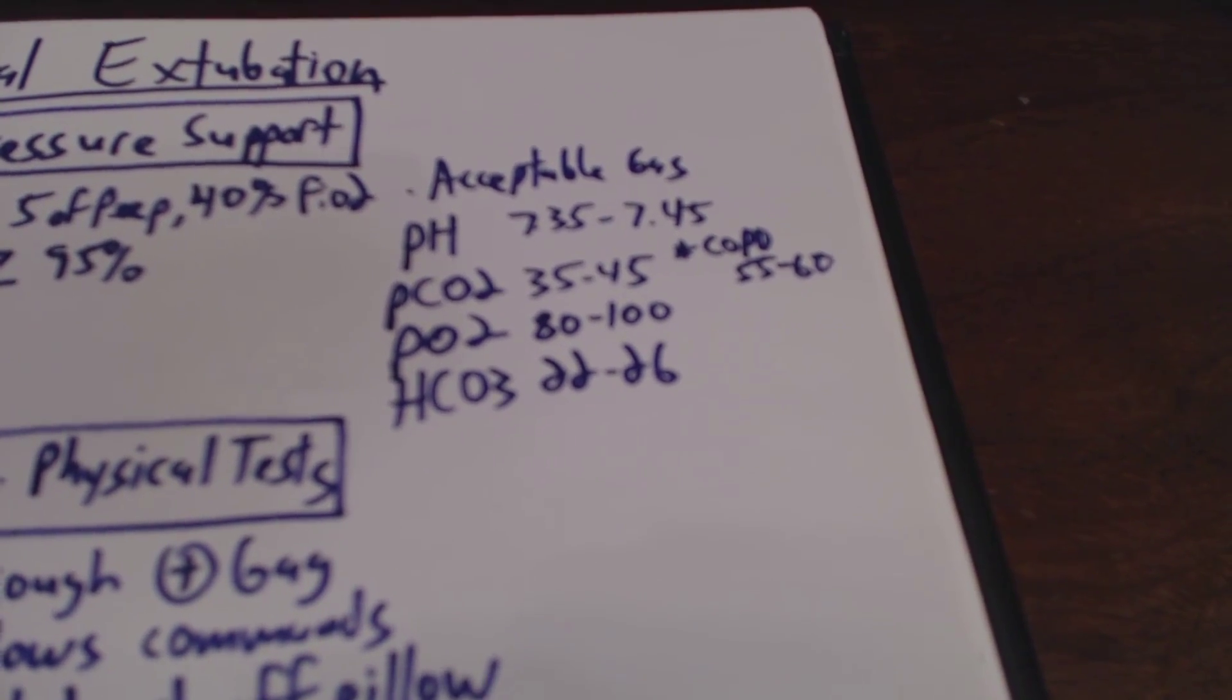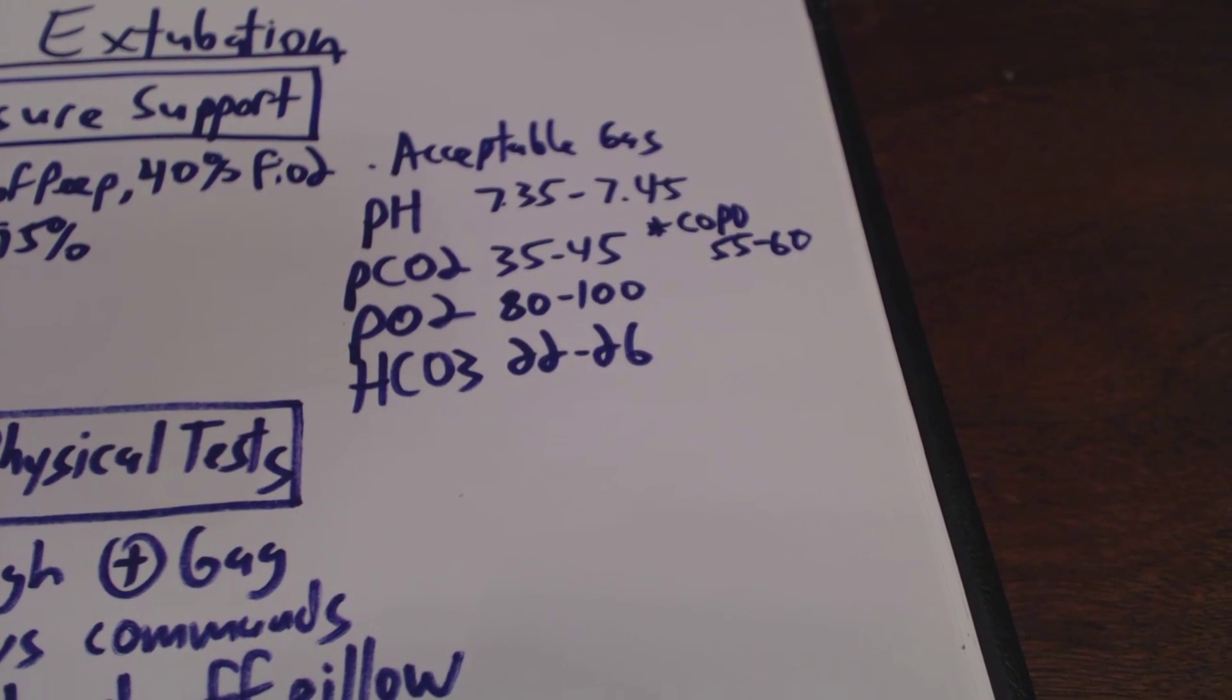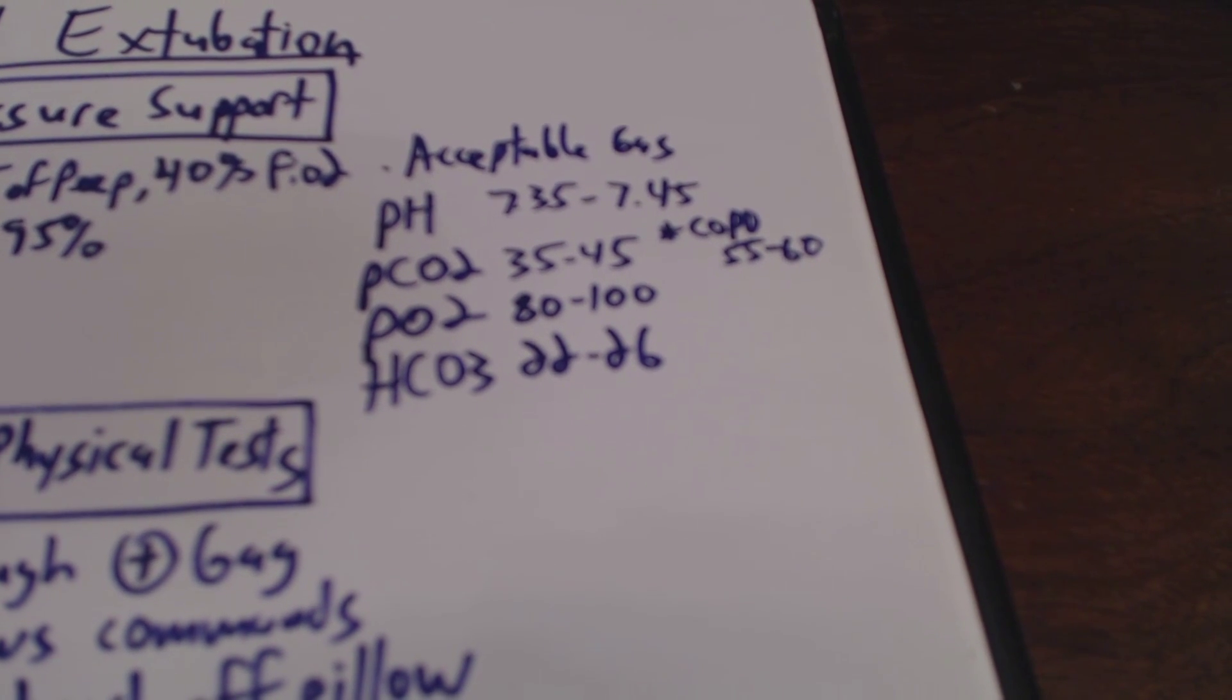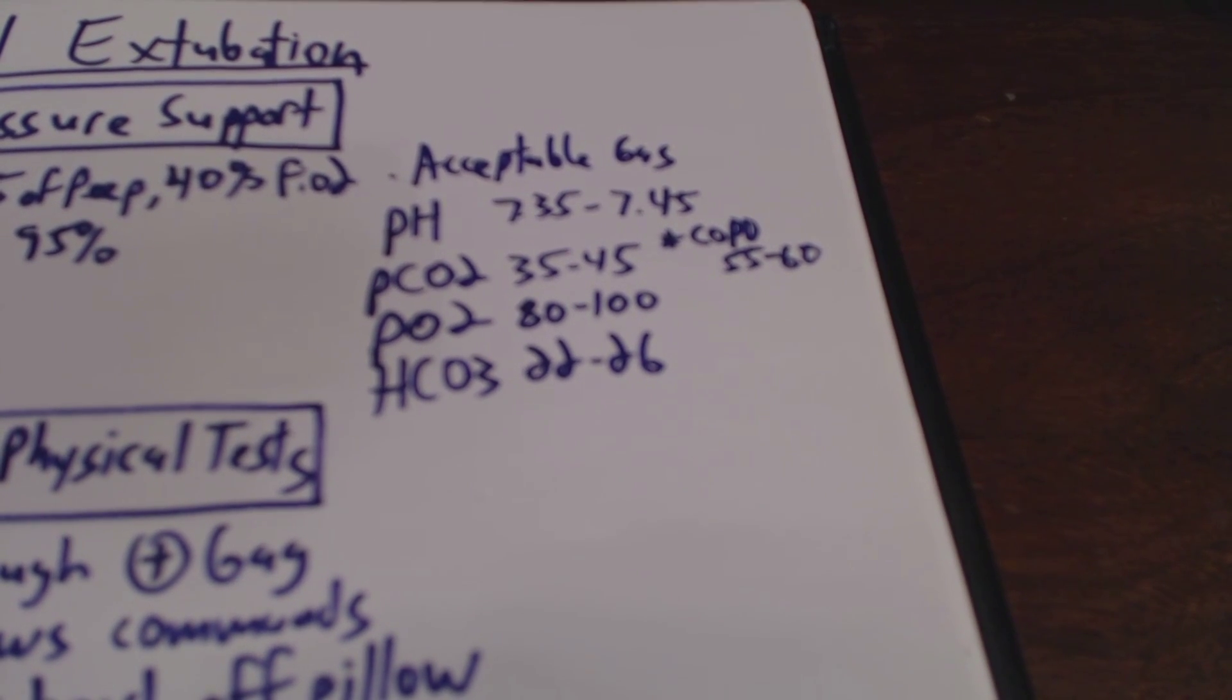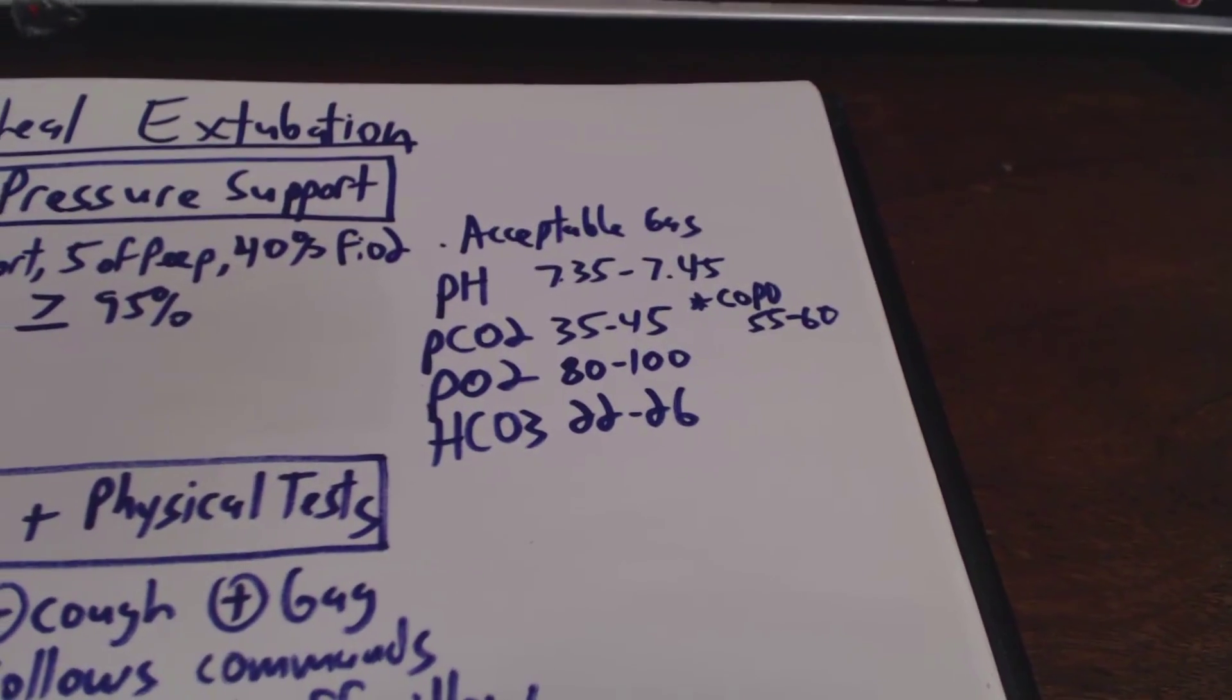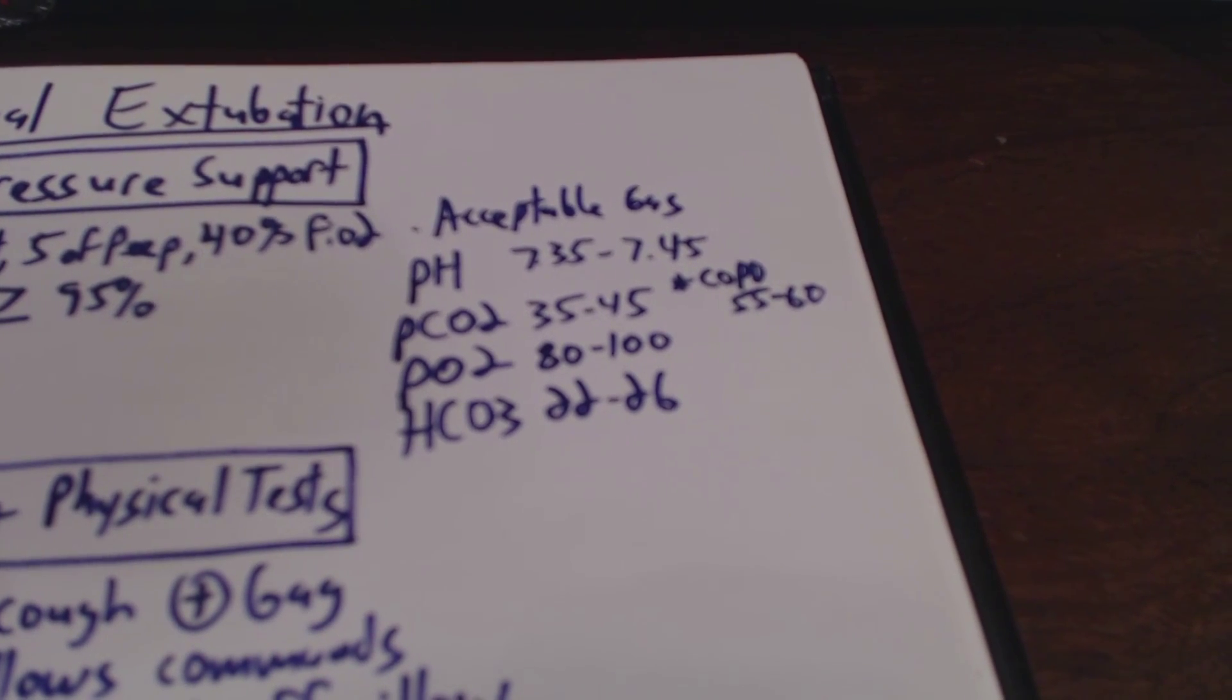Now, I have an asterisk and a COPD at 55 to 60 there, because we always have to look at the patient's past medical history and what their baseline is. Many times I have extubated patients who have COPD where their pCO2s are in the 50s to 60 range, and the service is okay with it, just because when they come in before surgery and their baseline pCO2 is in that range, we're not going to have them in the 35 to 45 range, because that's just not what's normal for them. So sometimes, in terms of the parameters that we will allow, we definitely have to look and tailor it to each patient condition and also their past medical history.